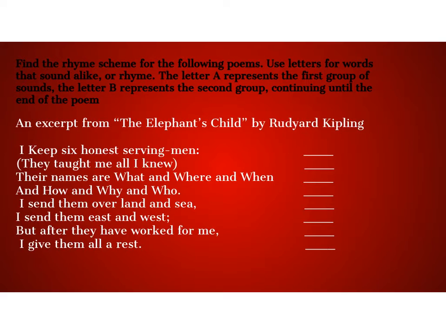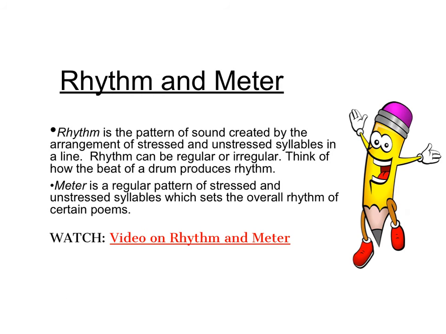Okay, so does this poem or excerpt, like I said, have a rhyme scheme? We're going to come back to that in a couple of slides when you get with your partners again to answer that question. Rhythm and meter, two of my favorite elements of poetry. Yay! That's why I put the happy little pencil man here. Okay, and I think you'll see why in just a little while.